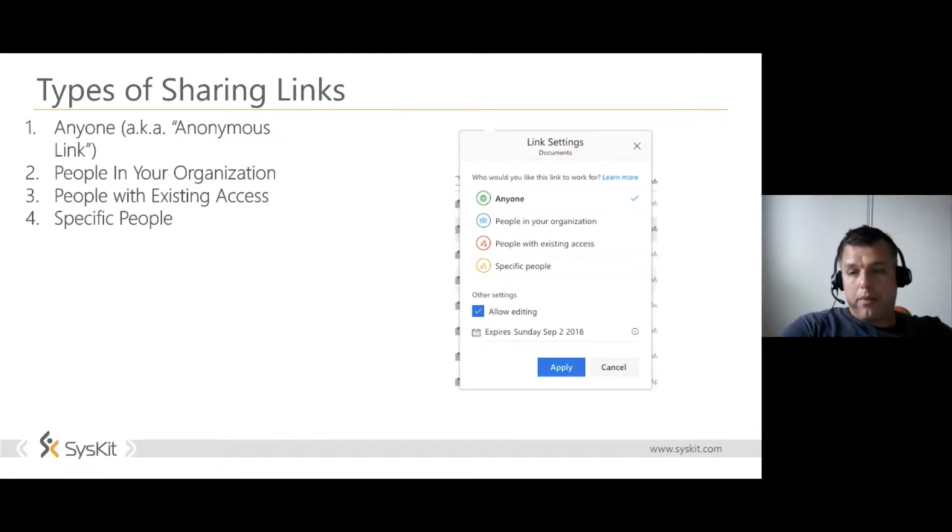Anonymous versus guest users: if you are working with an external party and you want to provide them access to certain documents, it's important to define whether you want recipients to be able to reshare or forward the document to somebody else.